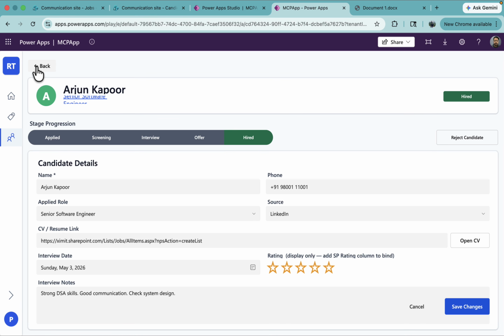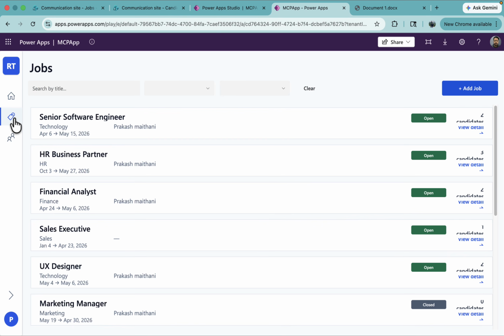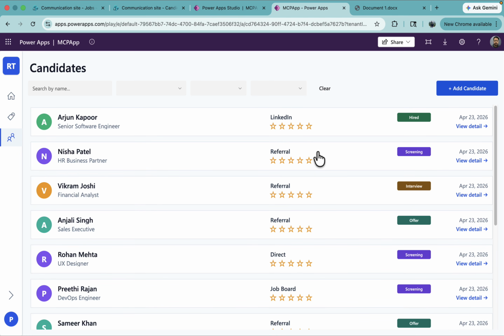And the way Power Apps has just changed, I don't know where it is going, but it is a great thing for other people who were not able to create Canvas applications previously because of the logic and the Power Fx formulas, and even the design sense. You can see that I've just given it a prompt. It has created an entire application design so beautifully. It looks like a production-ready application for your organization wherever you are working.